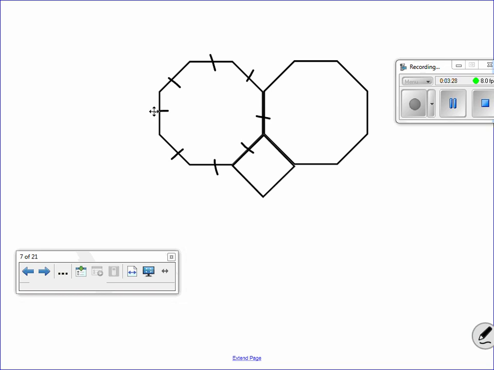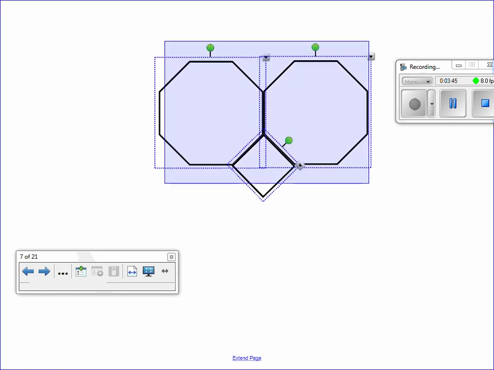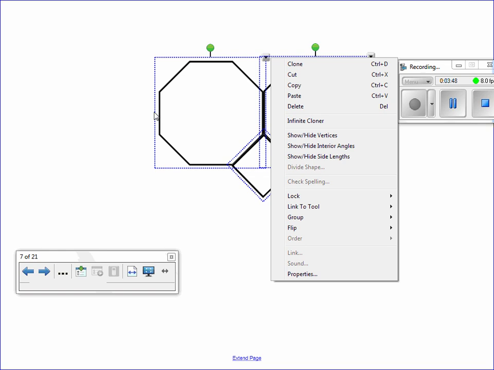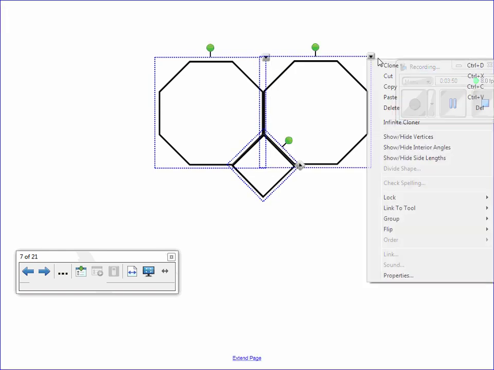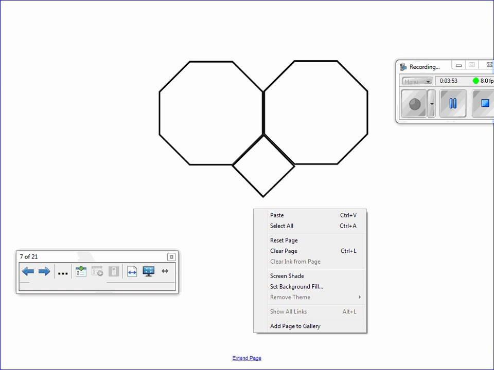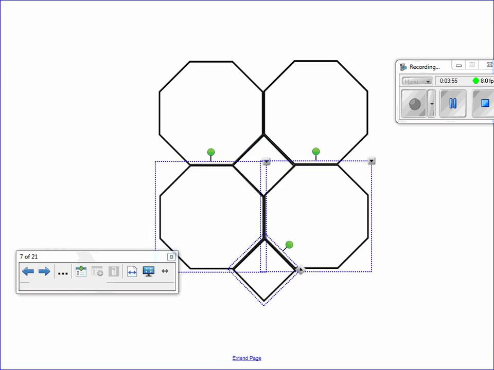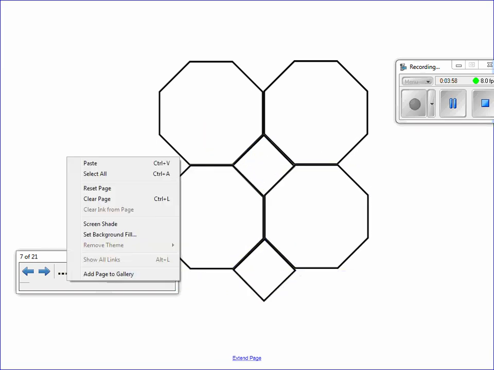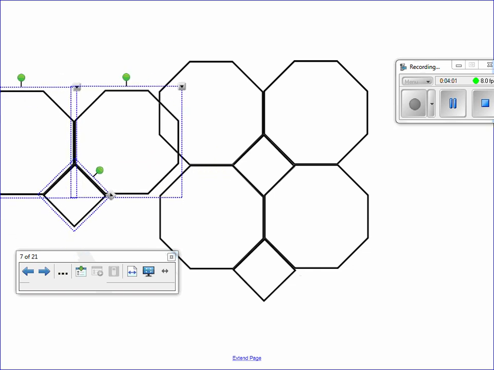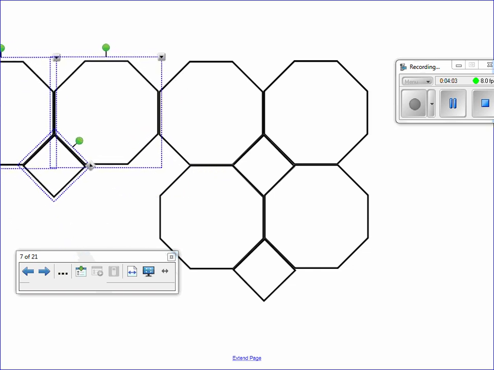Will an octagon tessellate on its own? It won't. But if I add a square in between them, then I'll be able to create a pattern that does tessellate. Do you see how the square will always fill in those spots? I'll kind of show you how this would look. I'm going to copy this. Make a copy of the shape here. Copy. I'm going to go ahead and paste it. See how this tessellates? I can kind of show another one here. Paste. See, now I have a shape that will tessellate, okay?